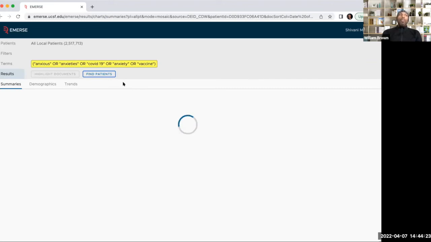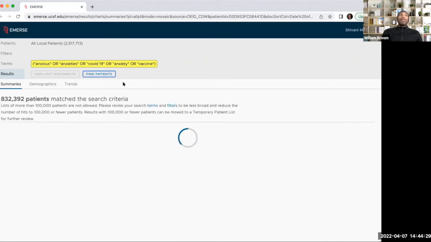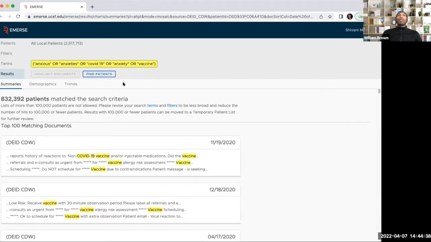One of the ways that you can capture things that have a root structure, such as anxiety and anxieties, is by using a wildcard to capture the first portion that they all encompass, the ANX or ANXI, et cetera, followed by a wildcard asterisk, and then that will look specifically for that root.